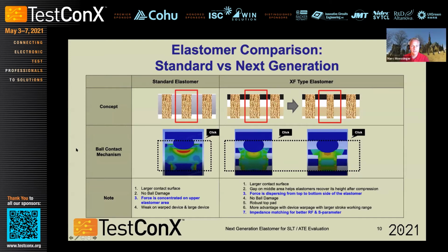Last question at this point: can you comment on the height of the elastomer and what it means for the compliance? Yeah, I mentioned that earlier, but our elastomers are anywhere from probably 1/4 of a millimeter all the way up to 2 millimeters. The 1/4 of a millimeter is not a very compliant elastomer. For any of these, we get about 30% compliance. So for a lot of our applications, the elastomer free height is right around 1 millimeter, with a stroke of about 0.25 to 0.35 millimeters. So about a 30% rule is what we do.